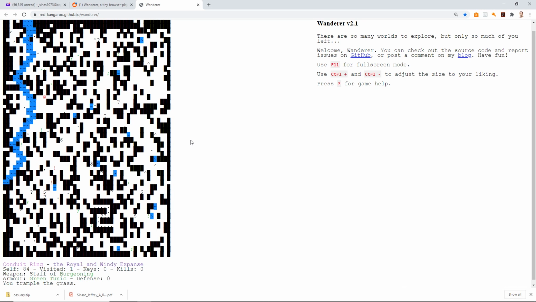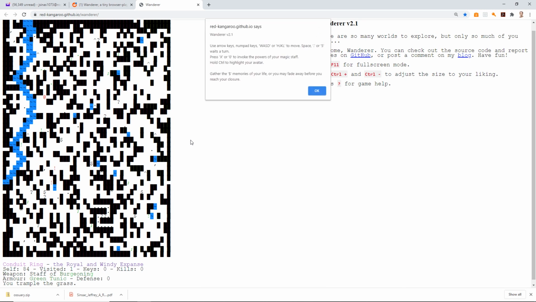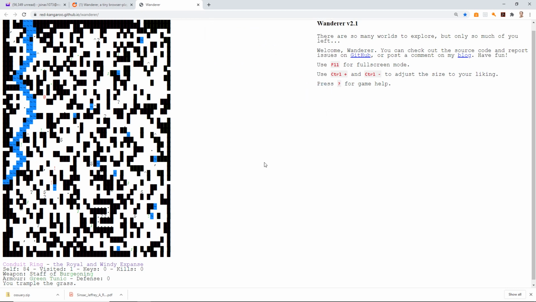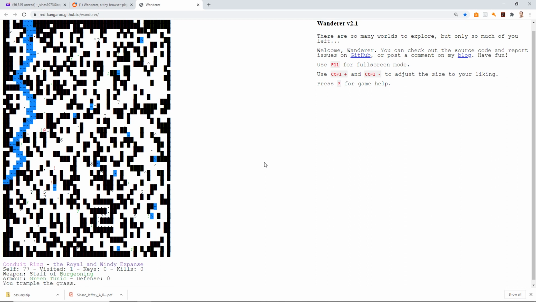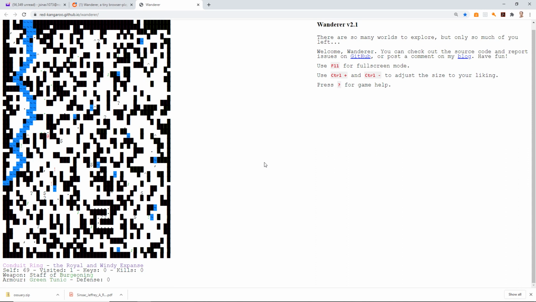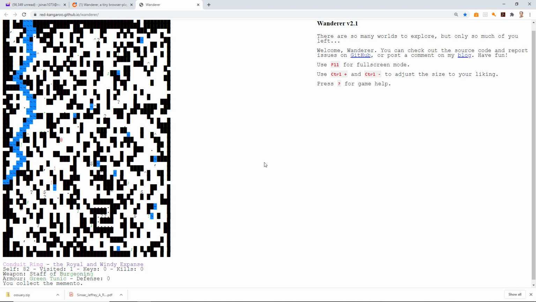How do we use the power of our staff? X or 0. Nice that he included both a number pad and non-number pad key to use. I like it when people account for the fact that you may want to just use a number pad. What do you think that is to my west? You tear through the bramble again. I didn't notice my health dropped extra with that. Alright, you collect the memento.